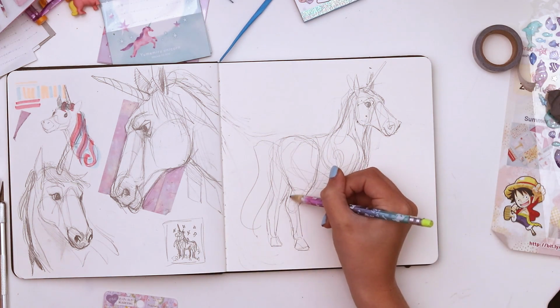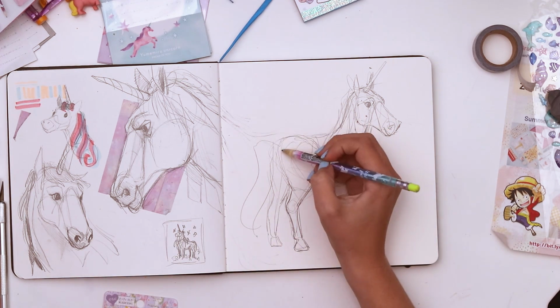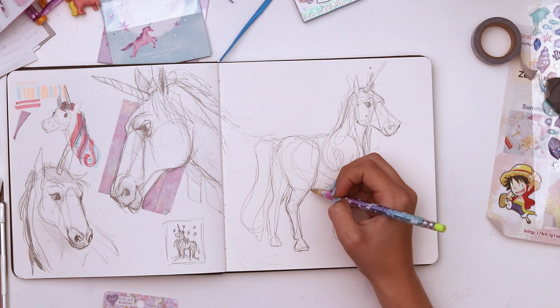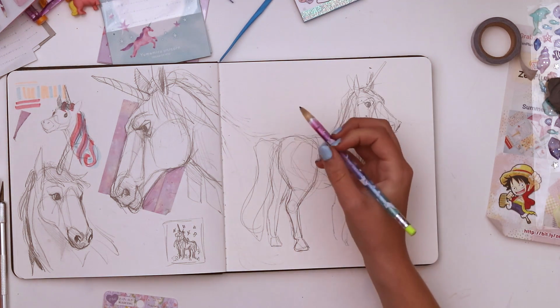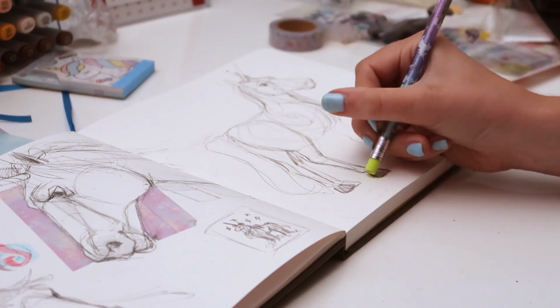Probably slim everything out. I also haven't drawn the body before. I've only done the head. It's gonna take a little time here. I'm actually using this reference of a statue because it's in an angle that I wanna draw. So it's not the most realistic thing. And I think it's actually a little pudgier than horses. So that's probably attributing to the problems I'm having here.